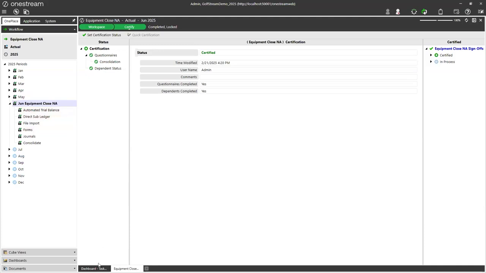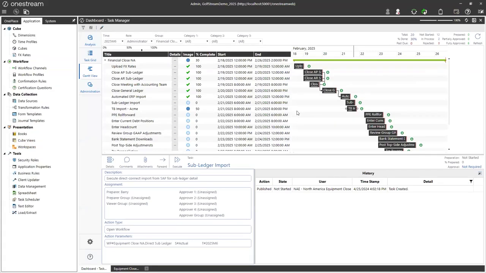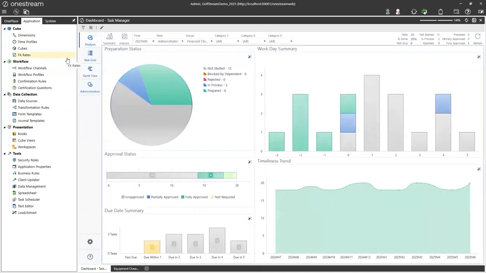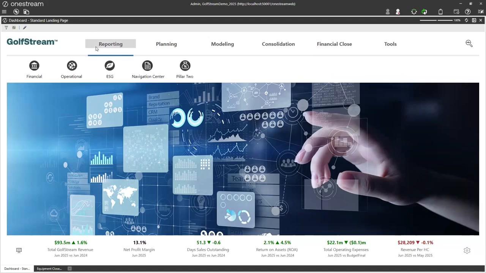So I can go back and look at some of my dashboard tasks now, making sure we're updated in terms of our task processes. I'll give this a quick refresh to populate that. And our tasks are now completed as part of our process. And there we are. From here now, we have the option to go back. And I know, as Whitney mentioned, we have the option to go back now and look at some of the more reporting that we can do based off of this information, take a look at some of our financial charts and graphs of this information, as well as prepare more visual representations of the data as it goes throughout the tool.